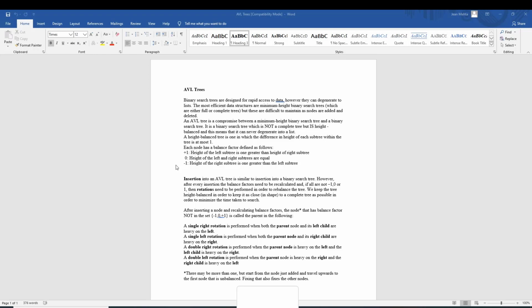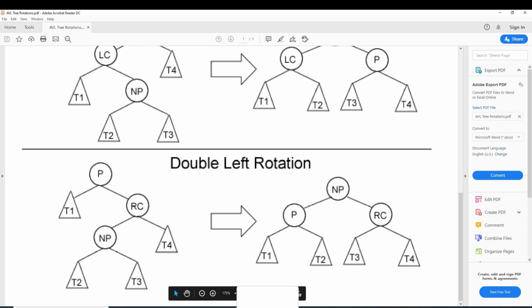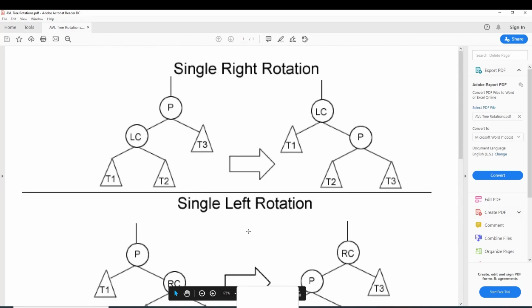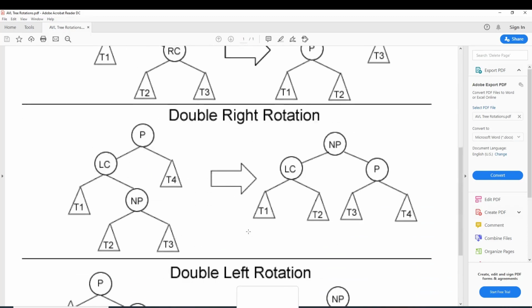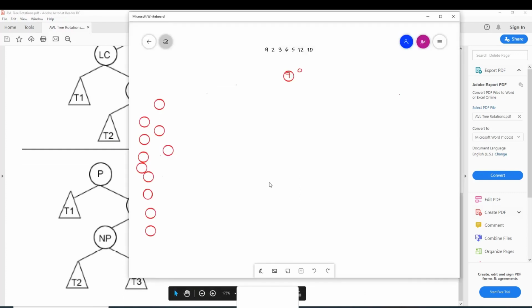We do this with a rotation. And there are 4 kinds of rotations, and they are listed here. And you have a PDF which diagrams those 4 rotations: single right, single left, double right, and double left. This is a lot to take in, so it's much easier if we do it with an example. So here we have an example. Don't worry about these things on the right here. These are nodes that I've created, and I can drag it just to make it a little faster.